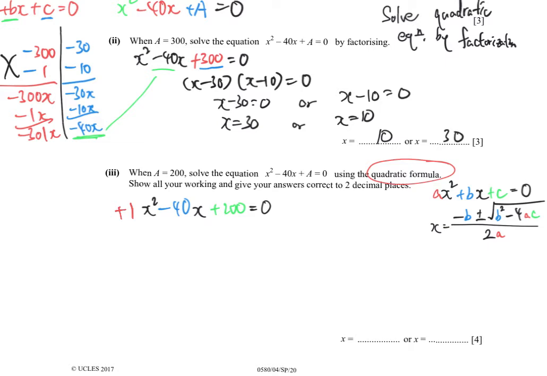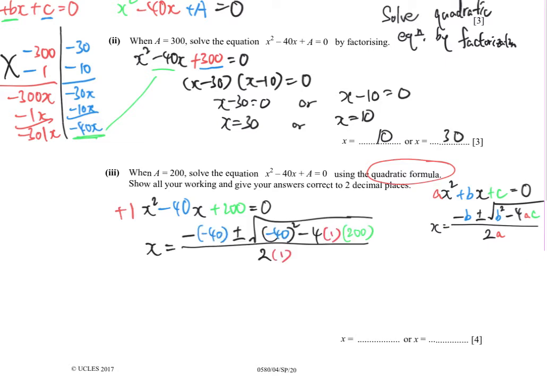It's positive 1. So using the formula, pay attention to the negative b here, right? It's a negative. So first of all, negative b is negative bracket negative 40, and then plus or minus the square root of b squared. I put a bracket here for any negative thing, for any a, b, c that is negative, and then minus 4, a is plus 1, and c is plus 200, and then divide the whole thing by 2a, a is plus 1. And then you need to simplify this one. So negative negative 40 becomes a positive 40, and then the whole bunch of things under the square root, you just use the calculator, it will be 800. The denominator is 2 times 1, which is 2.